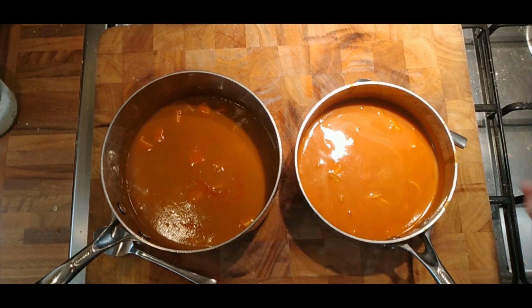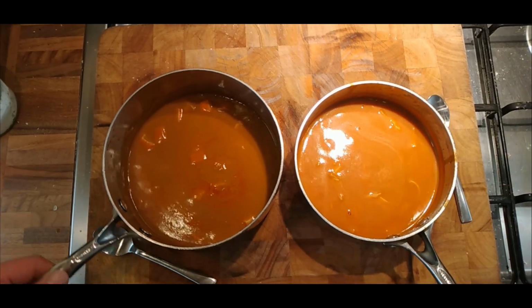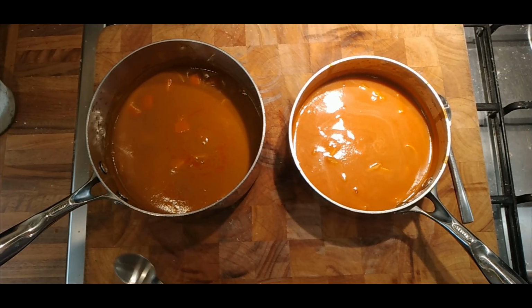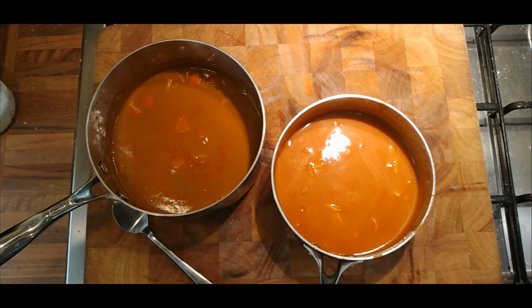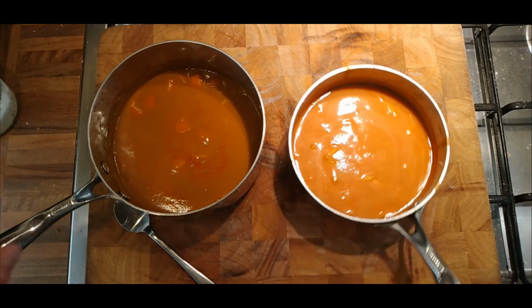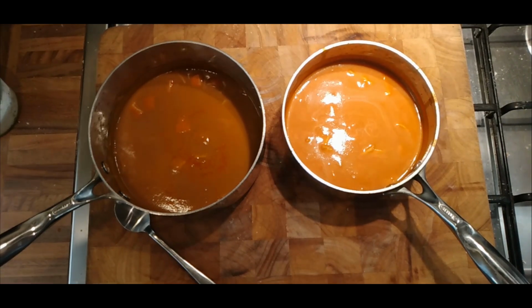Right, let's do a taste test. So this is not a cost-saving exercise. This is an exercise of how to turn something into something else and make it a little bit more special. And I suppose I'm going to say something without incriminating myself. A lot of the functions I do, that sounds really bad, a lot of the functions I do, we're always on a budget. It's always the best food we can provide for the price that we can charge. So it's always a stretch sometimes because you want to give people extreme value for money.